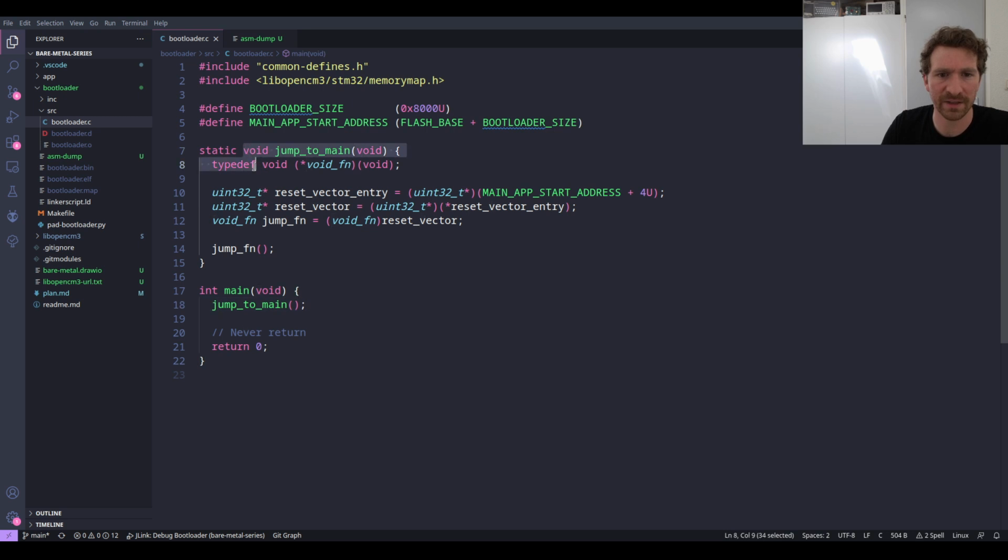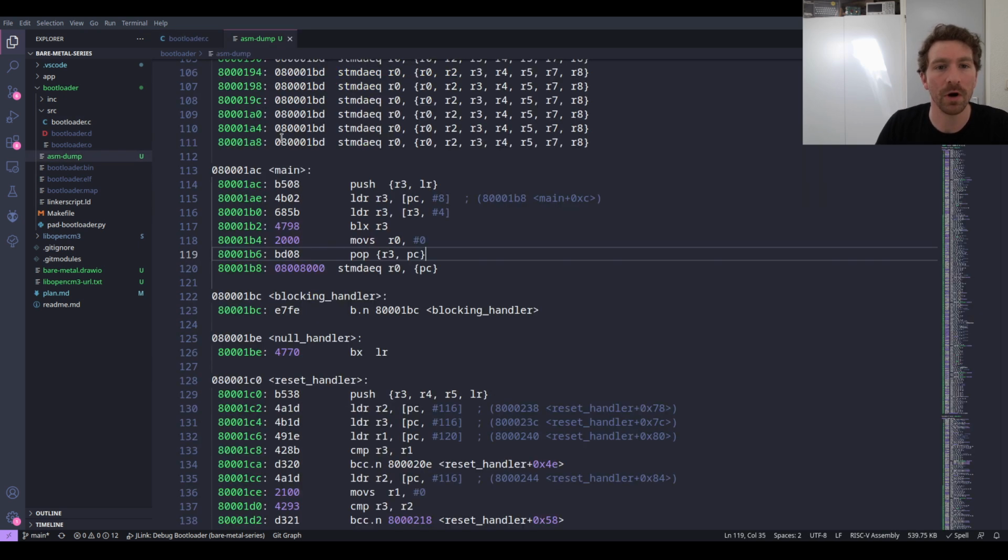It's looked at the fact that jump to main is quite a short function, so it can just inline it, so to speak. But also it's marked as static, which means that no other places in the program can see this function. Only this file has visibility of this function, and this is the only place it's called. So why bother to create a whole function? Let's just stuff it into the main function instead. So that's what the compiler's done.